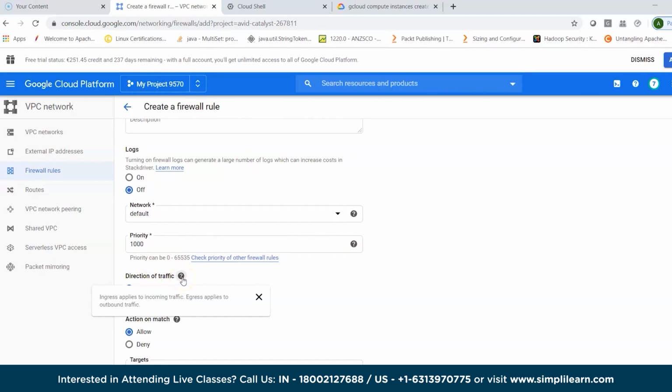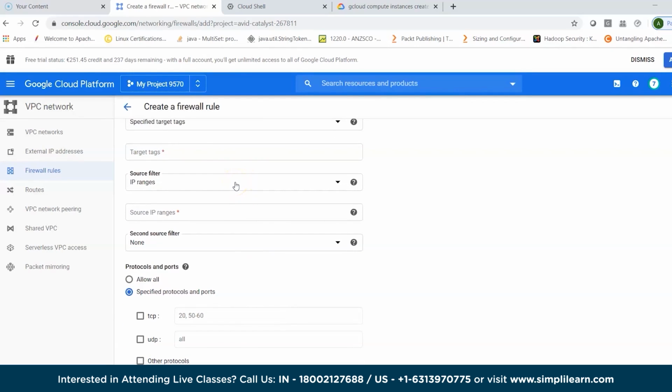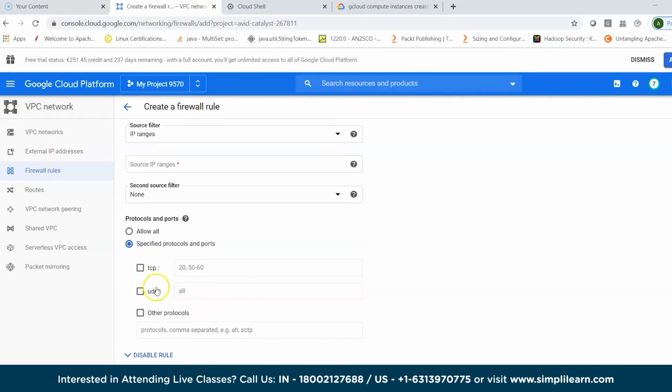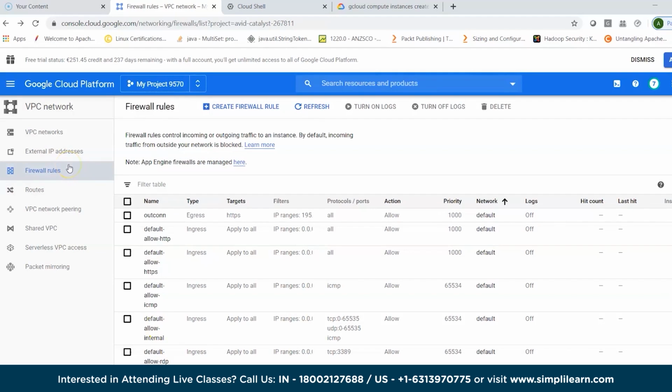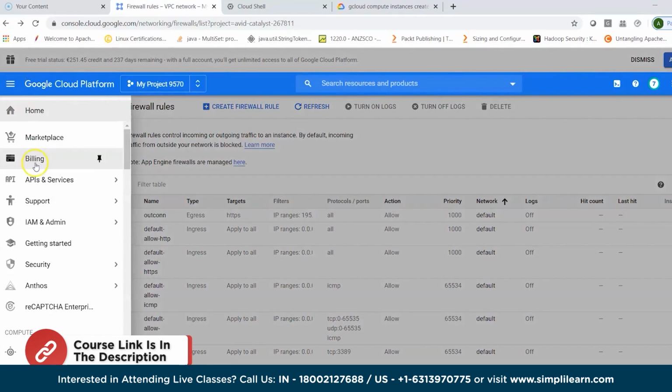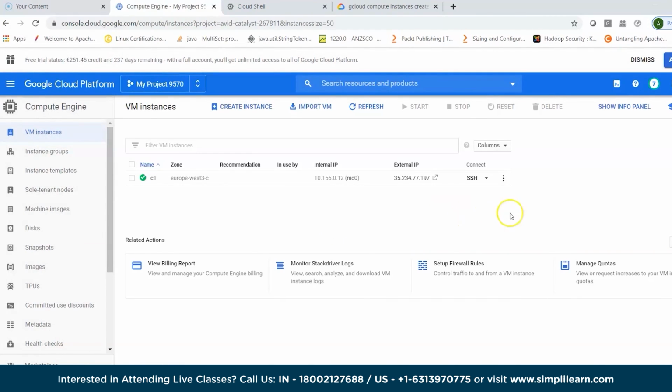You can basically say what is the kind of traffic. So ingress applies to incoming traffic and egress applies to outgoing traffic. And you can then basically choose what are the IP ranges from where you want that connection to be coming in or going out. You can choose a particular protocol. You can give a protocol here with comma separated values, and you can create a firewall rule. So this might be required depending on the services which you are running, wherein you might want to enable access to your machine from an external service or to an external service. So you can always go to network details. From here you can then go into firewall rules, create a firewall rule, apply that to your instance, and restart your instance.